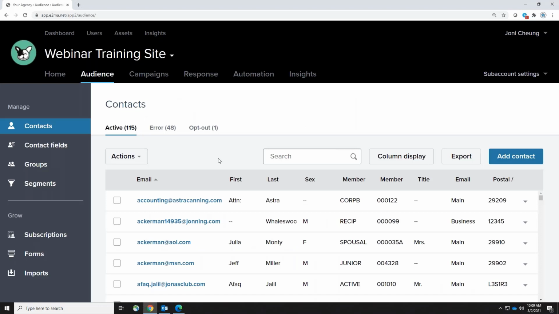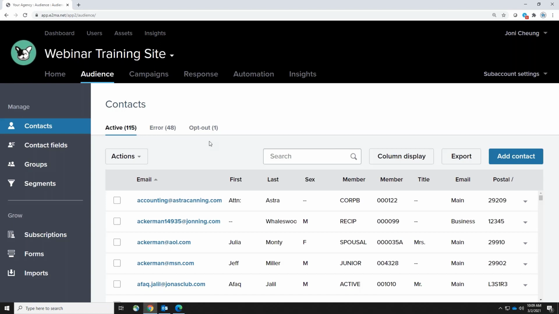Now that the contacts are brought over, they will now be found in this table. And the table is separated into 3 tabs. Active, all the contacts are good. Error will include those that have an incorrect email address. Maybe it was a typo during the data entry process, or a member gave you an old work email and they changed jobs but never told you. And opt-outs will be those that have unsubscribed from emails coming from the club. There are ways to fix all of those errors and opt-outs, but we're going to save that for a little bit later. I just want to talk about the different ways to add contacts right now.